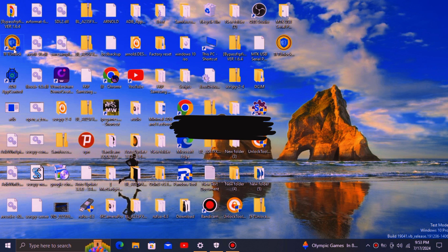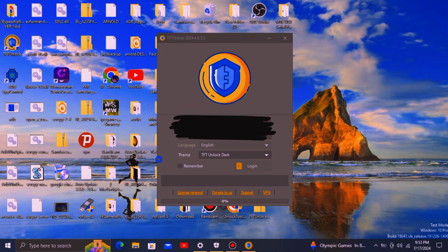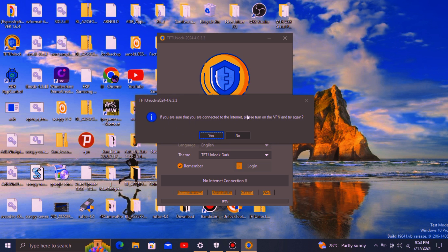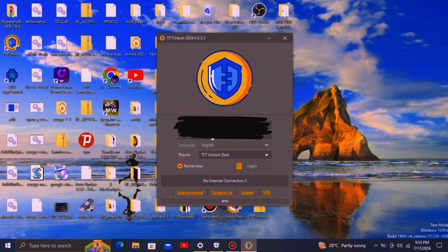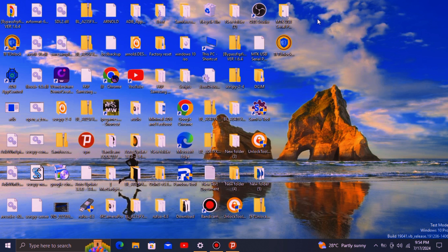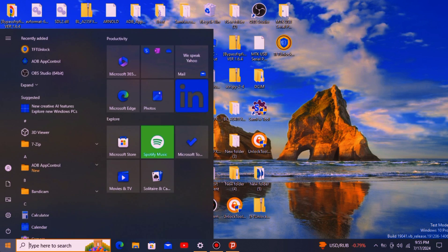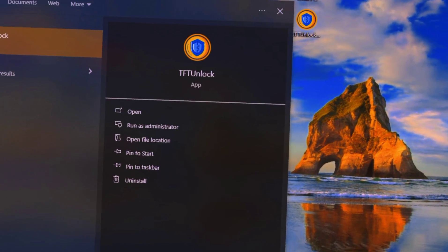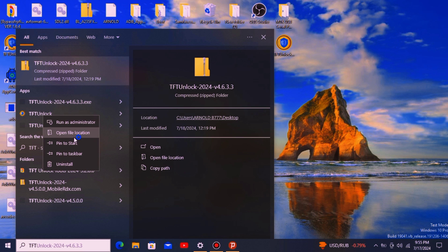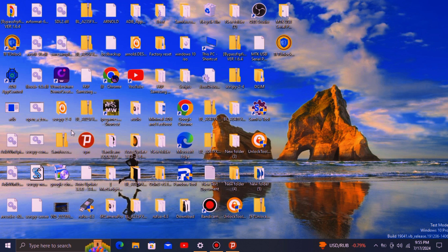TFT Unlock Tool — no internet connection. You are connected to a Wi-Fi network. It's been almost a week since the problem started, but I think there's a problem on their end. Still, there's a way to use TFT Unlock Tool — not as a whole, but using some of the functions running within it. For example, you can find SP Flash Tool when you go to the file location of the TFT Unlock Tool. Currently there's no way to use TFT Unlock Tool without an internet connection.